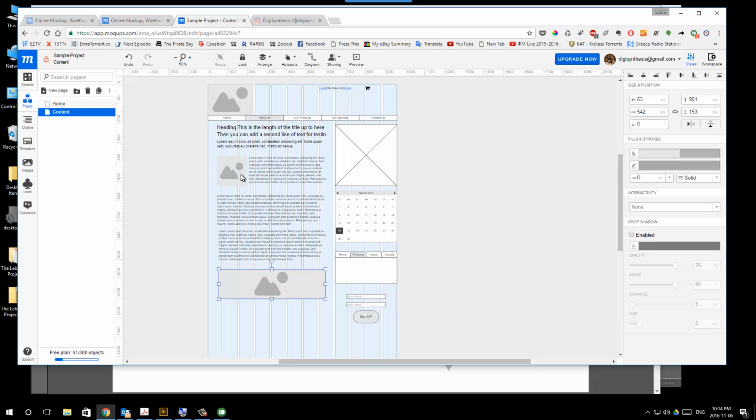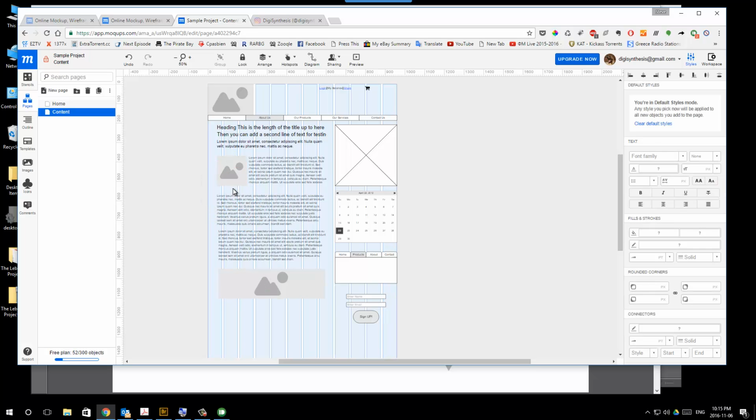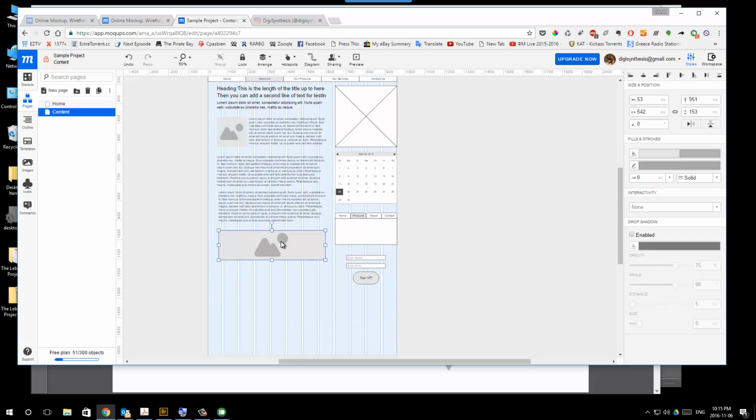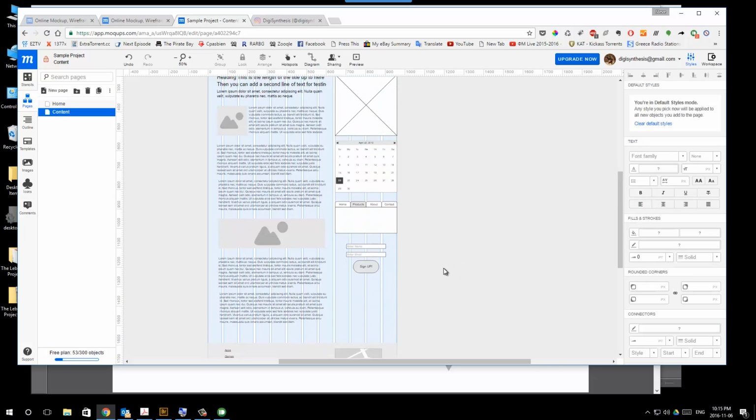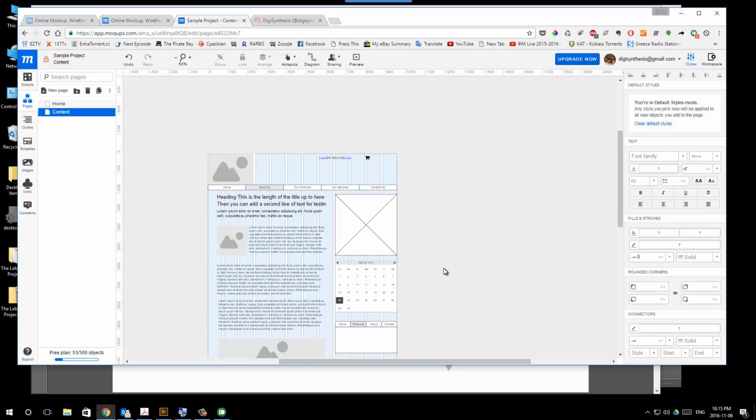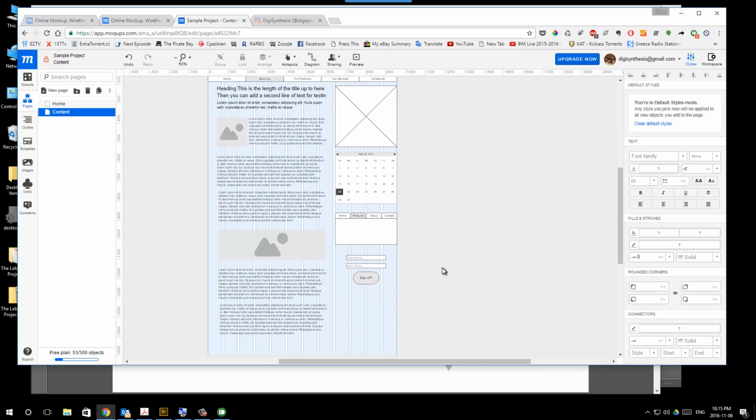See how I did that? I clicked on the Alt key on my keyboard or the Option key on your Mac. You just click and drag and it makes a copy. How cool is that? A lot of these shortcuts match up with Adobe Illustrator and Adobe Photoshop, so they should become familiar. So here, hold down my Alt key or Option key, click and drag, and drop it in. Now again, the purpose of this is to create a very quick, rapid prototype so you can visualize what it is you need to do next.